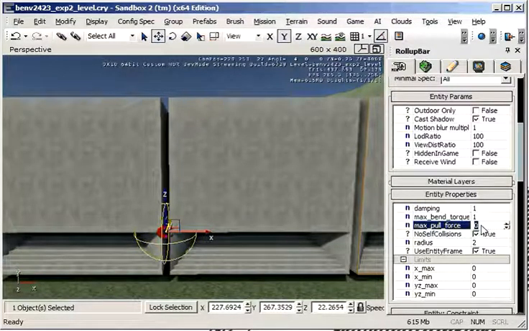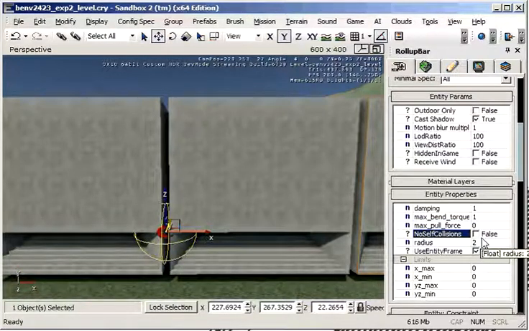If you crank that up to say 1000 or 2000, or even 10,000, it'll give you a strong joint that won't come apart unless you blow it up. If you have it at 0, it's not going to come apart at all. So for this demonstration we'll do that. No self collisions, we'll turn that off, and otherwise it's all good.